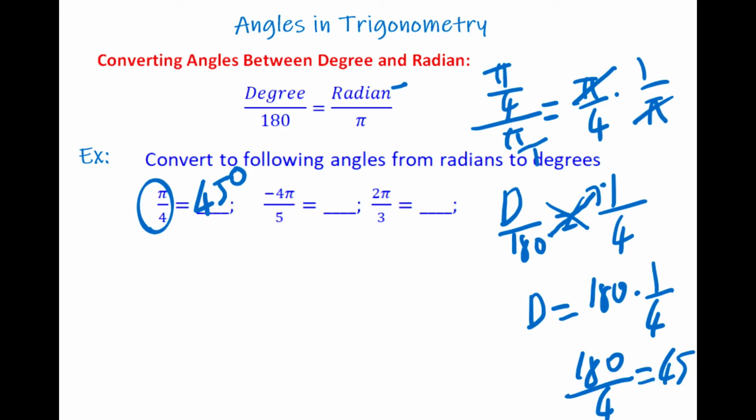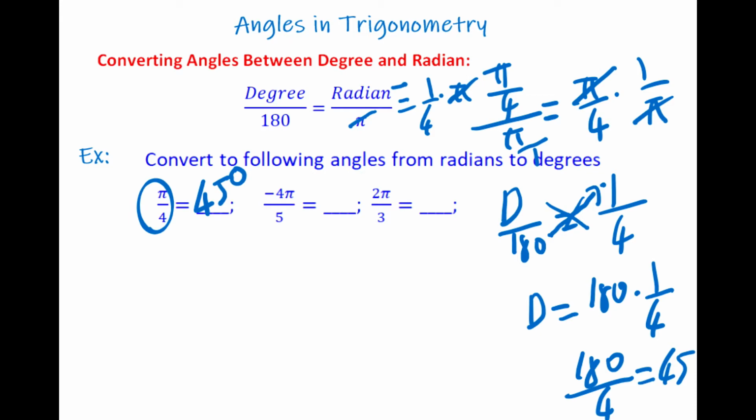So again, actually, you can think of it in this way, okay? Be aware that because here it was pi divided by 4, this is like 1 divided by 4 times pi, because that pi will be going away with this pi. So whatever that fraction is gonna stay on the right side. You can think of it in this way.